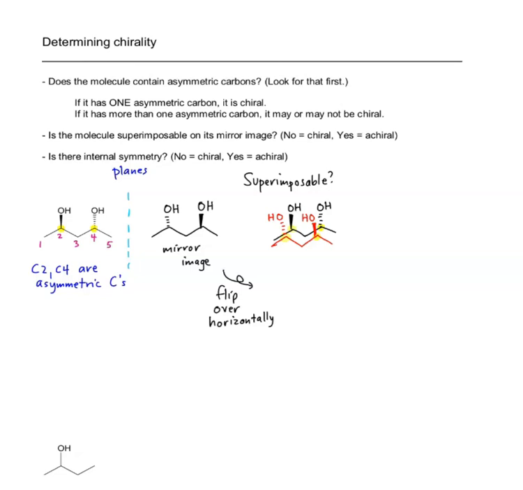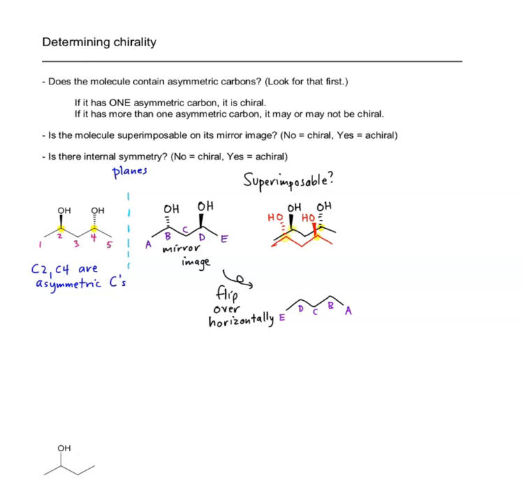Anyway, you flip this over like a pancake horizontally. So I'm going to put some different labels. Let's call this A, B, C, D, and E. When you flip this over, what that's going to do is A is going to come to the right, and E is going to go to the left.